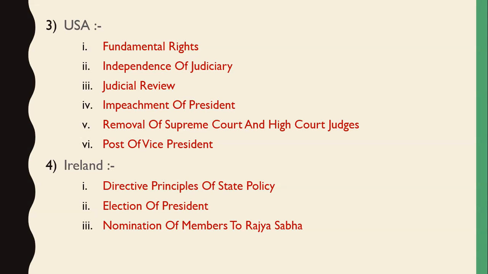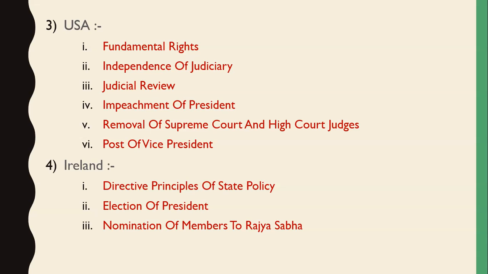Now friends, we have adopted the process of judicial review from the Constitution of USA. So what is judicial review? So judicial review means the power of judiciary to review the actions of legislature as well as executive, okay, and to declare them null and void if they have violated the constitution. Okay, so our judiciary means our Supreme Court and High Courts also have this power to review the action of legislature as well as executive, and if they are unconstitutional, then judiciary has the power to declare them void.